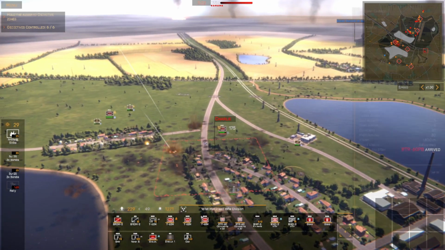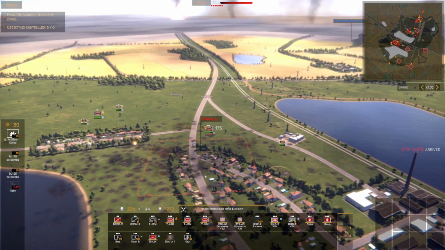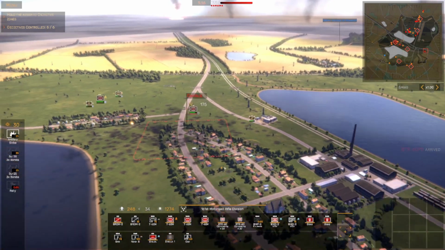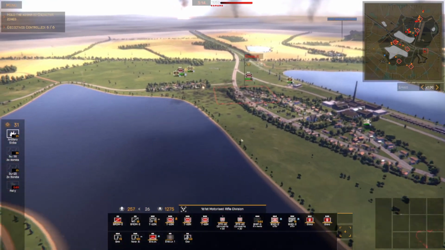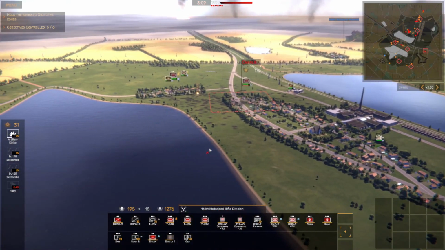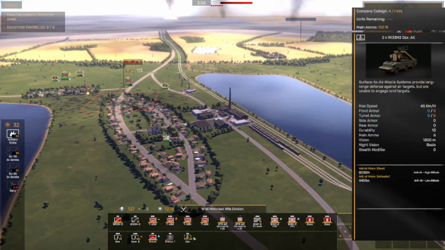Right, there's no reason to keep hammering this position. I mean, maybe it thinks there would be units there, I guess. But it seems like it's prioritizing the objective. And this whole front line's kind of falling apart over here. Super not good for us. Get some T-62s back in action.